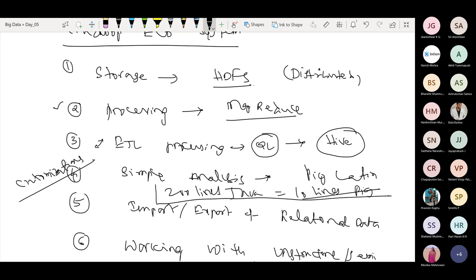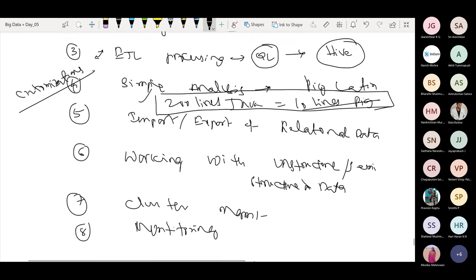It shows the height of the Pig Latin usage. So 200 lines of Java code can be written in 10 lines of Pig Latin. That is the analogy, and for the sake of analysis, with the help of the customizations, you can do that. The most important thing is that many companies were still happy with MySQL, Oracle, and all these relational models. If I want to perform any import or export activities, maybe I have some MySQL tables and want to pull that information into the Hadoop Distributed File System, then the best tool is Sqoop. Sqoop is a tool where you can pick up the data from the relational model and place it into the Hadoop Distributed File System. Once your data is available in HDFS, you can perform analysis in a simple way.